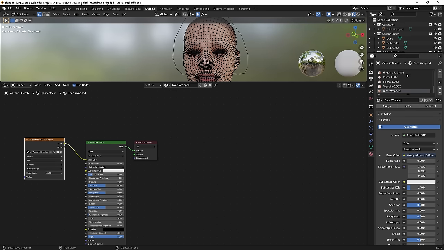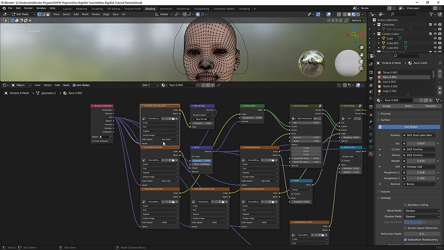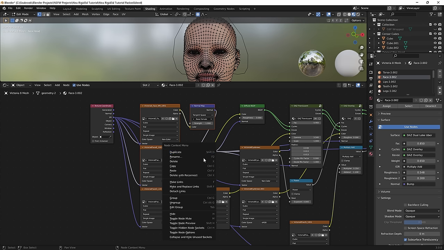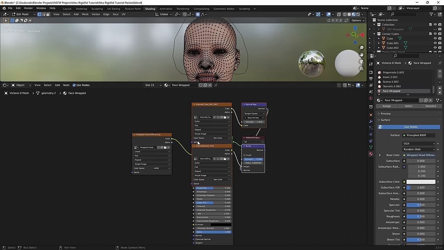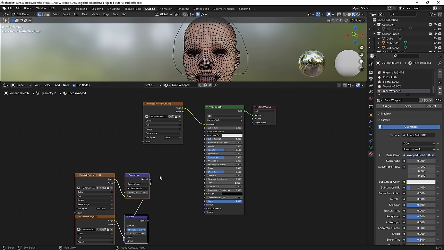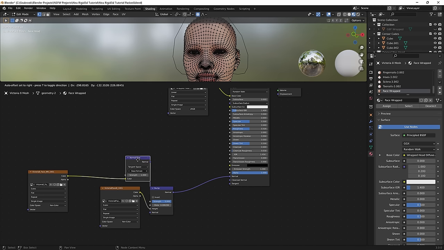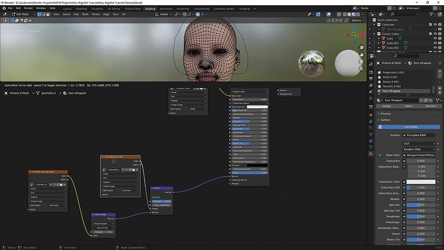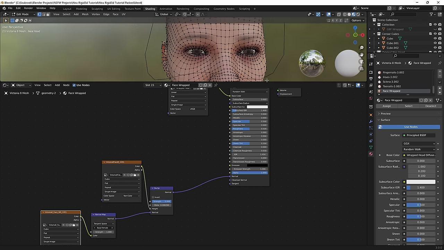pretty cool. But what we also wanna do is we wanna go to this face material here, and we actually wanna select all these textures here like this. In fact, let me just copy them in a couple of waves. So I'm just gonna hold the shift key to select these four nodes here, right click, copy, and put them into my face wrapped material. Right click, paste. Okay, and we're gonna drag this normal from bump into normal there. So we're gonna use the high quality textures from the Victoria 8 model to supplement the other textures. Okay, so we have this one here.